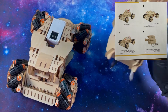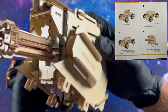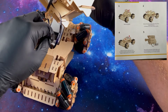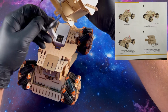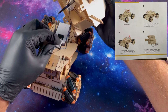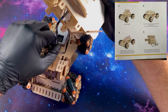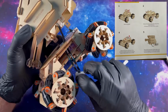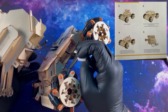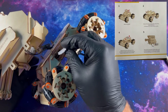Okay, and it looks like the motor, it looks like this goes underneath. Now, I can practice putting this in. Okay, so it has to slide in like that. Okay, so can I put it in here? Now we pull it through a little bit, and so we know that the clip goes in like that.